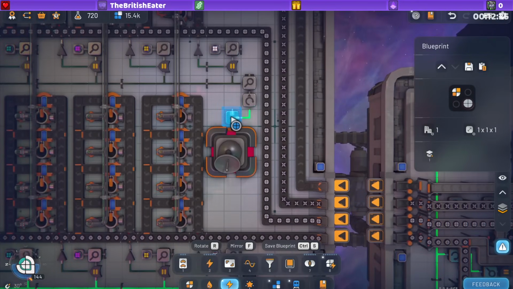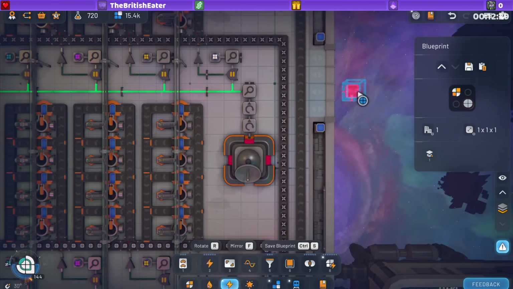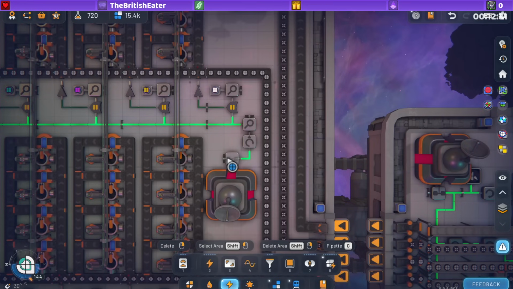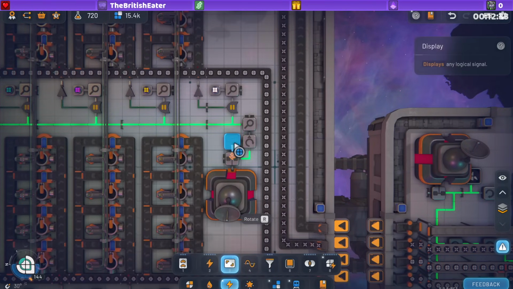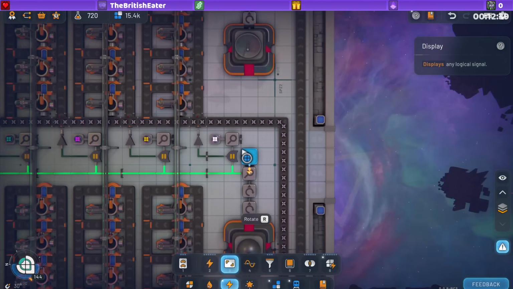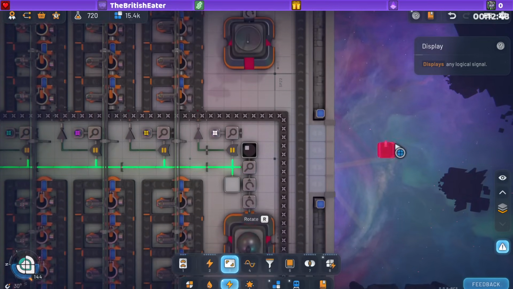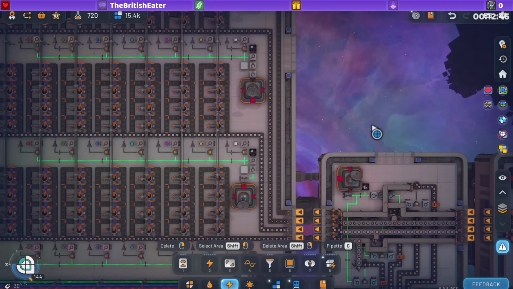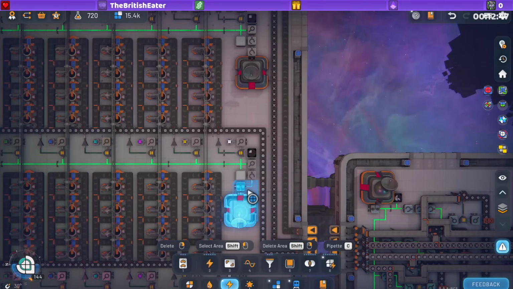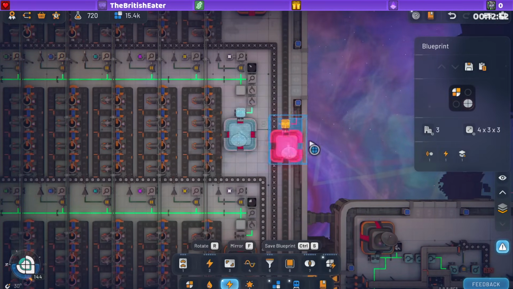Let's go ahead and rotate. And then here, I don't know what I'm going to do, but we'll put in the displays. There they are. So I think what we'll do is just copy this and shimmy it over.